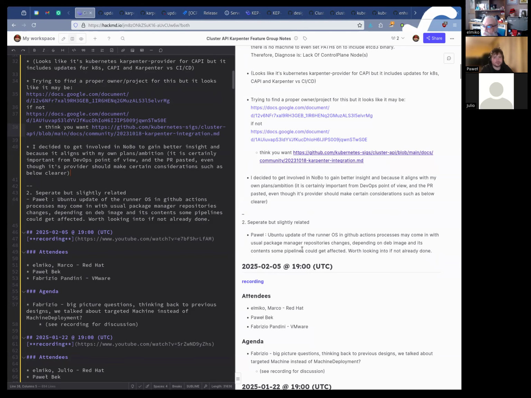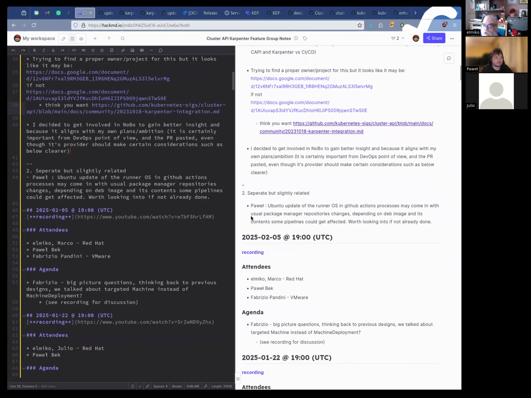Awesome. Okay, so then your second one was about updating the runner OS. Yeah, again, I think it might be tricky. I'm not sure if we built our own images. Do we create our own, or do we just use ones from Linux? We're using the GitHub provided Ubuntu image basically. Okay.